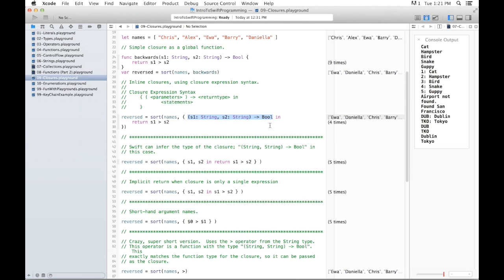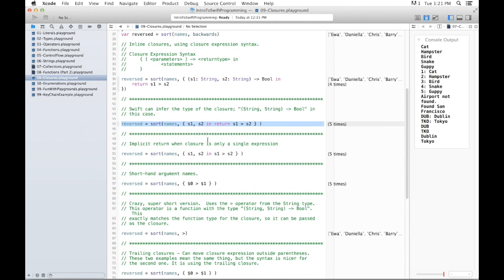So the first thing we can do is take that whole thing away. As you see here, we can just put in the list of parameters, S1 and S2, and then still the in keyword and then our return. This is exactly equivalent to the earlier one up above, except it's just more concise.